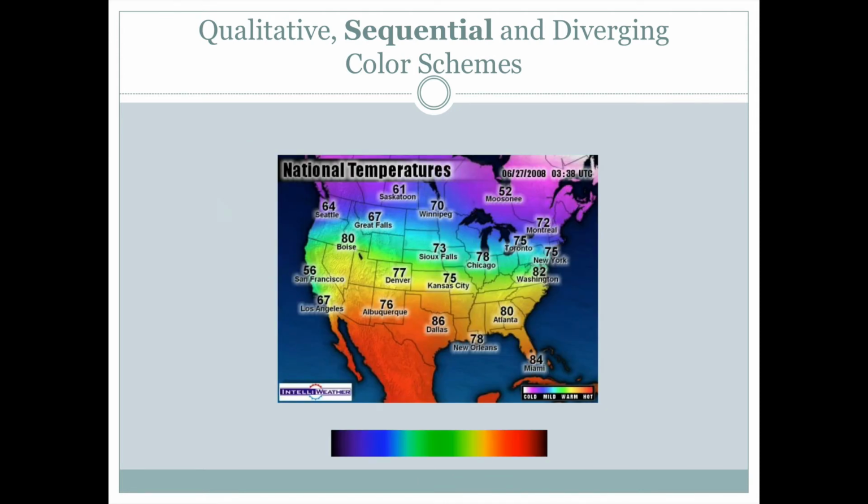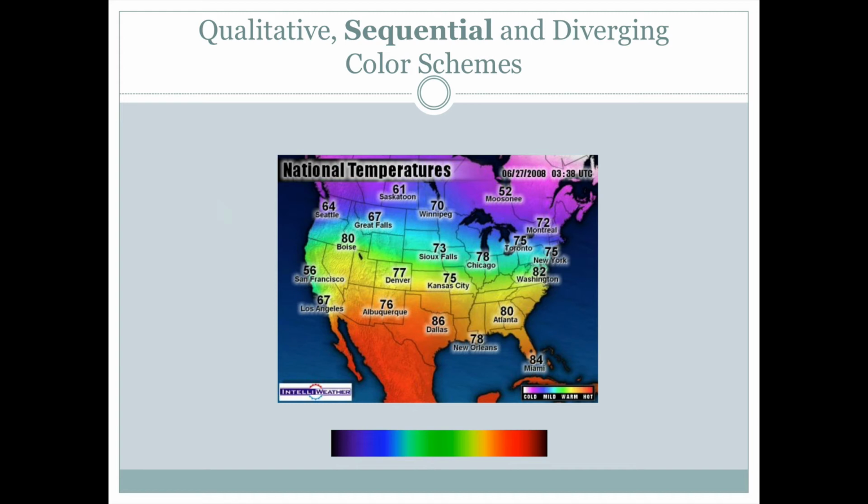Sometimes we see maps like this, which is sometimes called a rainbow color scheme, or it goes throughout the entire spectrum. Especially weather maps seem to use this. Most cartographers would argue that rainbow color schemes aren't very good. It does make an interesting and very colorful map, but a lot of people in their mind just can't put those colors in order very easily. So they're not quite able to tell what the difference between green and orange are.